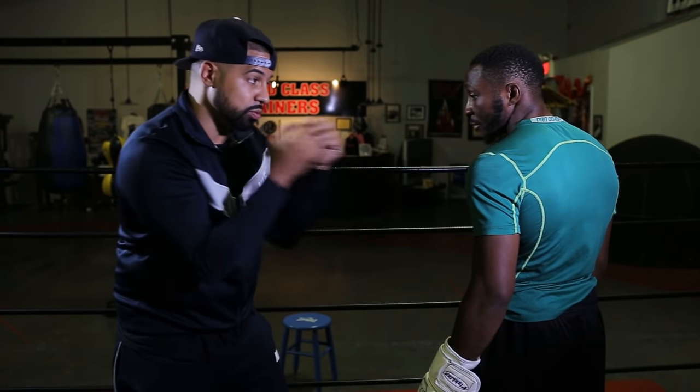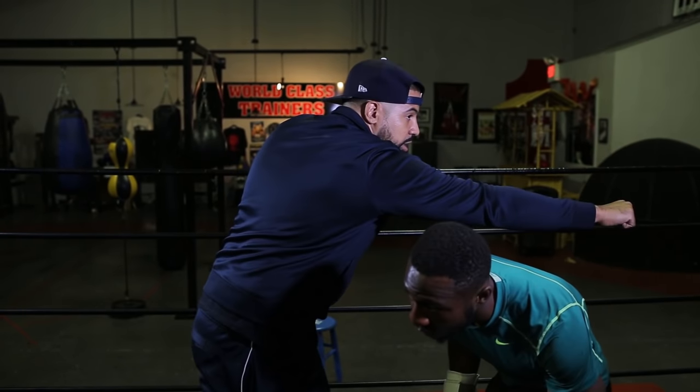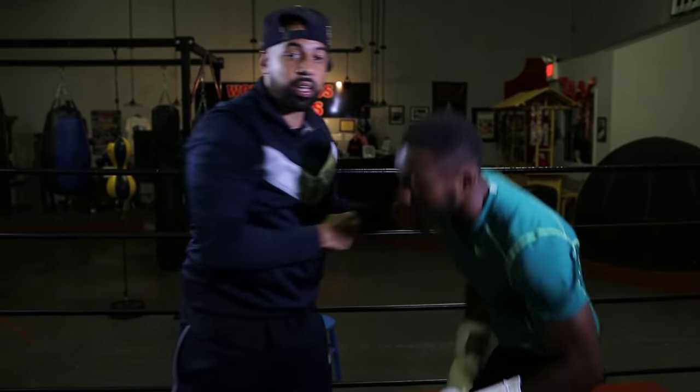Southpaws, please bear with me — just do everything from the opposite side with a southpaw boxer to practice this. Later on I'm going to do southpaw versus right-handed videos. He's going to do the same thing on his left side. I'm going to throw a jab — he slips it by going to frame two. If I throw the right hand now and he tries to come back that way, he's getting blasted. But he goes to frame three — shot goes over the shoulder. He's now in position to counterpunch.